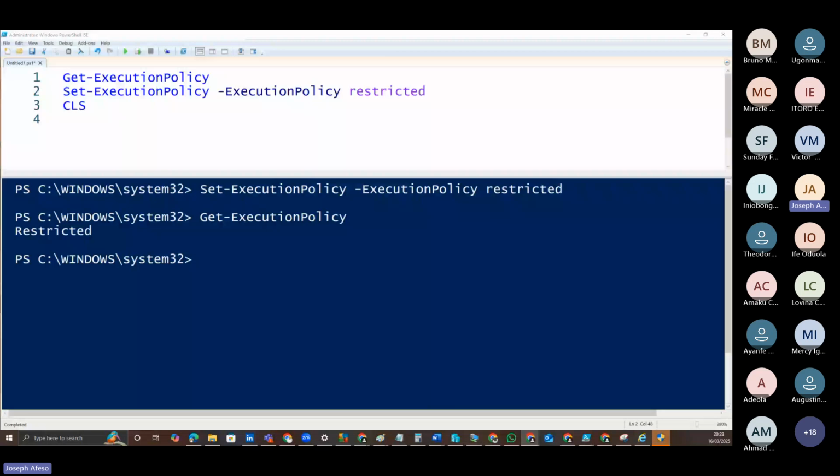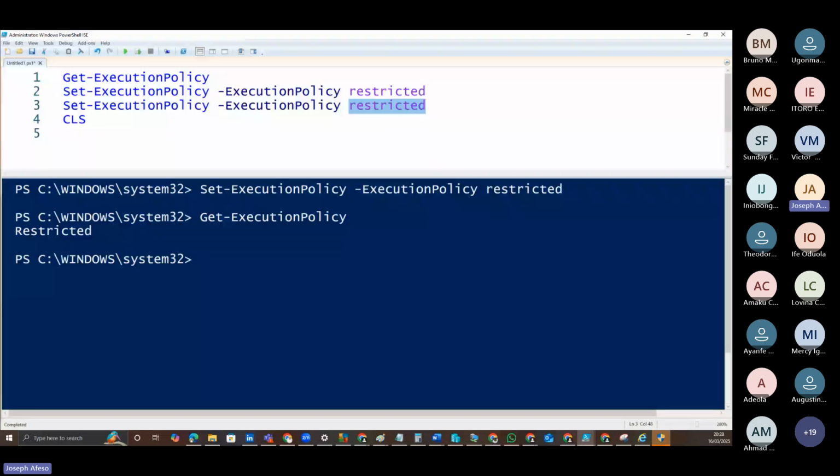So it's remote signed. So I can also do this. I can also do, you see this execution policy. If I do this now, and I'm replacing this with remote sign. So it can also be this.